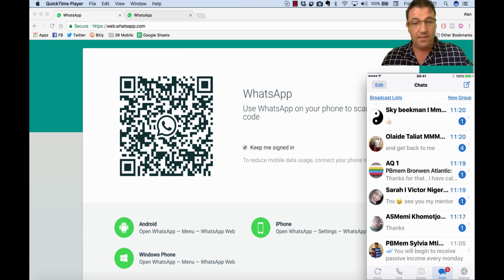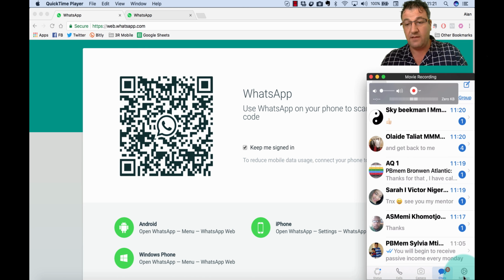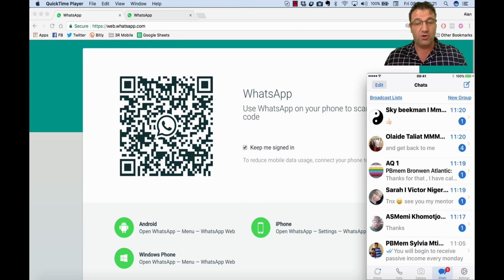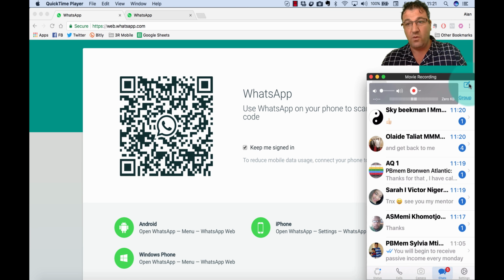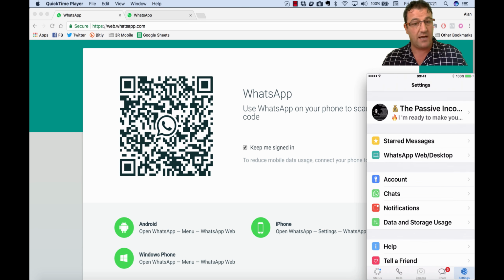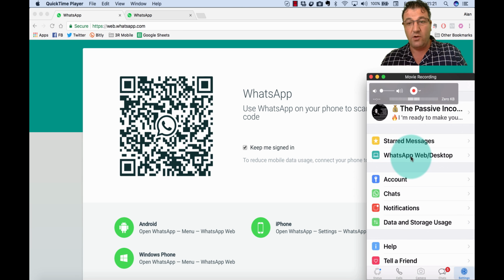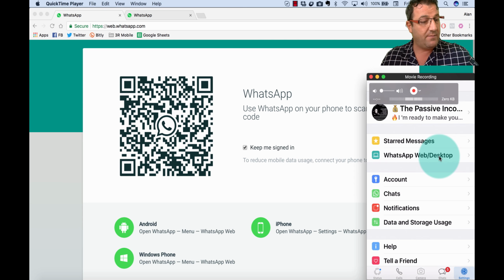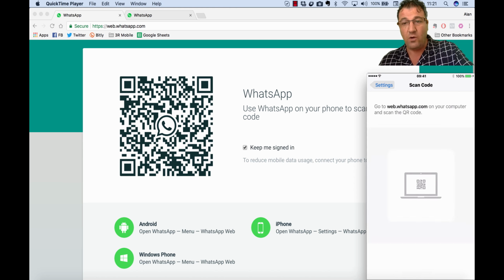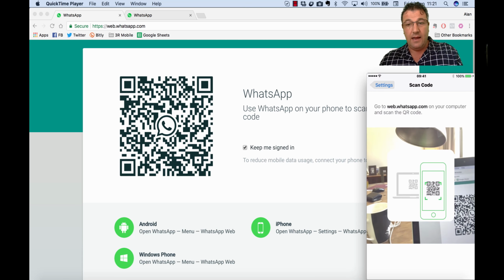And on the bottom right hand corner over here, this is on an Apple phone. I'm not sure where it is on an Android. You need to find it in your settings. Sometimes it's at the top here with three little lines. Just click it and then you'll find the settings. So click on the settings icon, and what you want to look for is web app, web desktop. Okay, and you want to open that application, and now it's opened a camera on the phone.